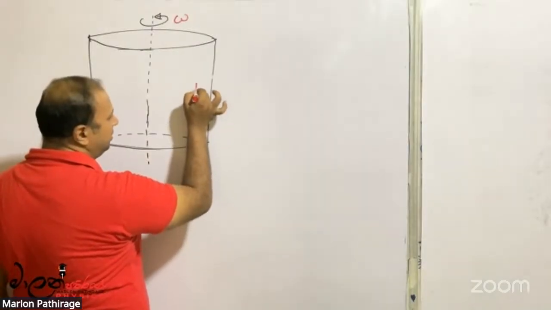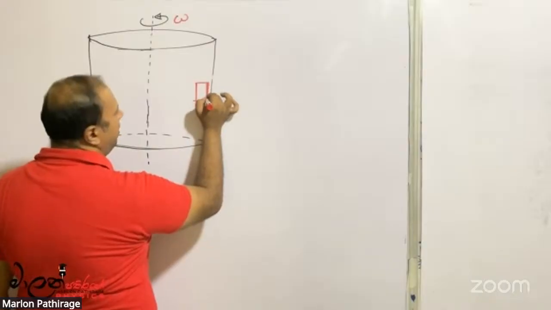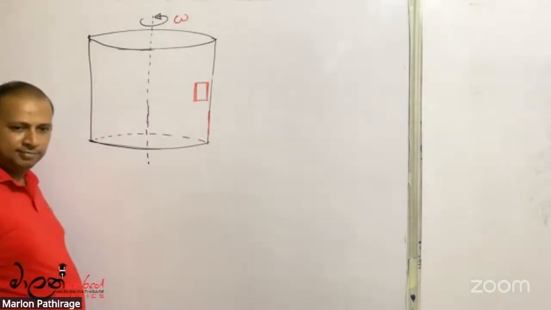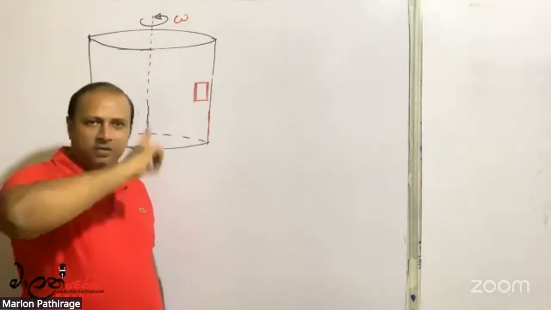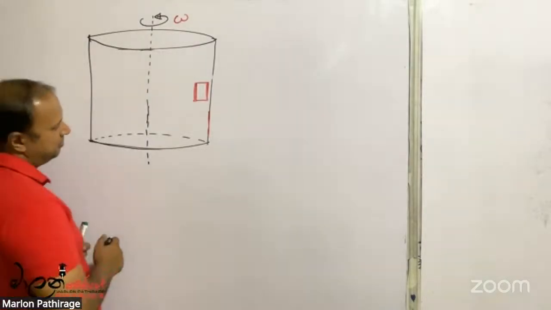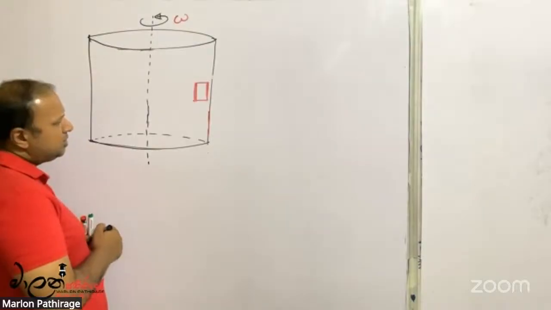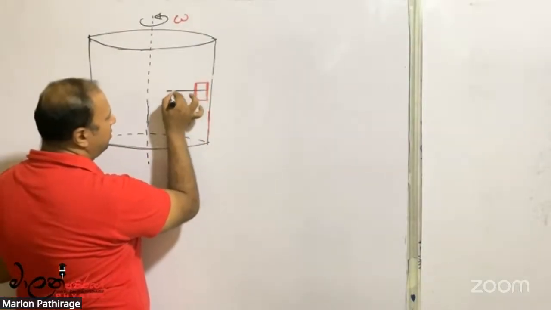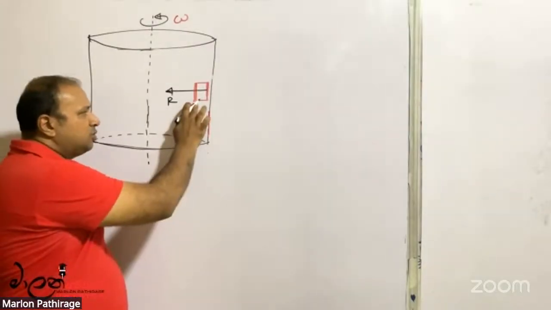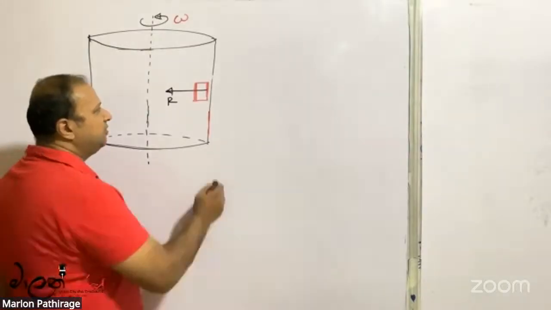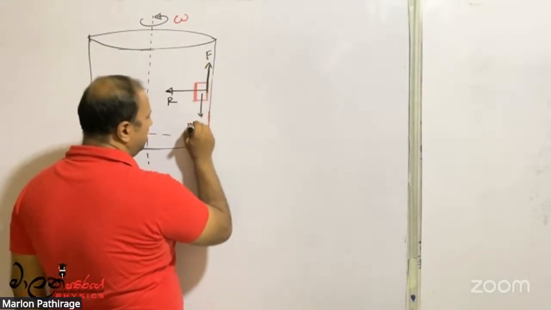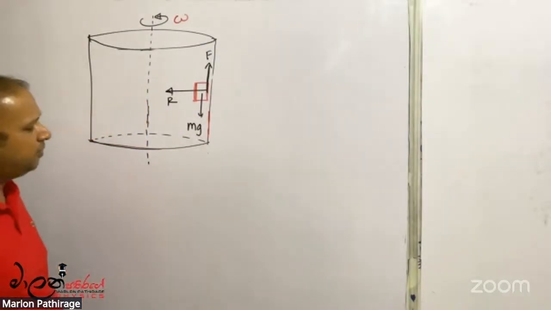Now, suppose there is an object here. This object might be a man, might be any kind of object. දැන් මේක rotate වෙනකොට. Then what are the forces acting on this object? Suppose this inner surface is a rough surface. So what are the forces acting on this object? Definitely the normal reaction. Then as this object tries to move in the downward direction, the friction force should be in the upward direction. That is the friction force. And mg should be in the downward direction. So those are the forces acting on this object.